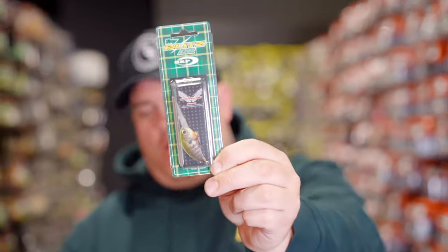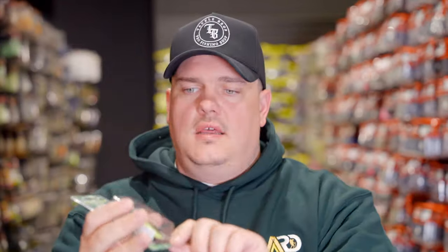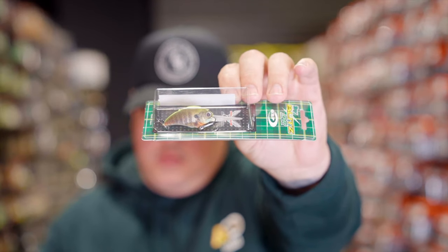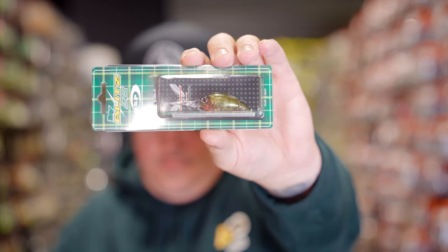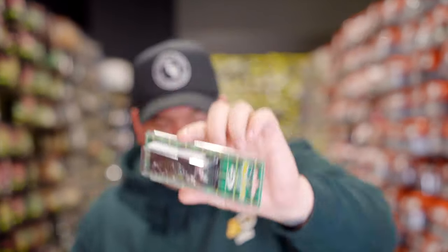This week we also see a really big restock on all the Blitz, and a bunch of new color options for the Tiny Blitz DR. This is the little baby version of the Blitz — 45 millimeter, quarter ounce, specifically the deep-running model. We have five new colors this week: Matte Chartreuse Back Reel Gill, Matte Reel FUNA, Dazzler Baby Gill, Tenega Version 2 — just a see-through craw pattern, and Chrome Shad. There's also a big restock on regular Blitz and a couple colors of Blitz Max EXDR.